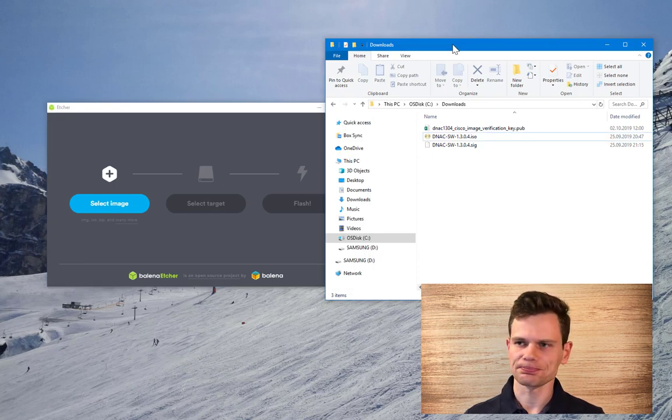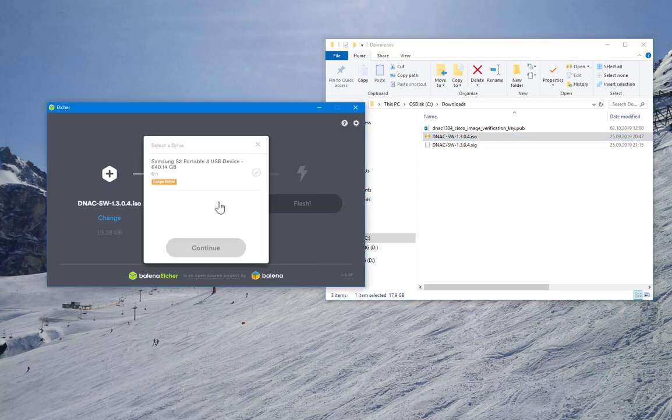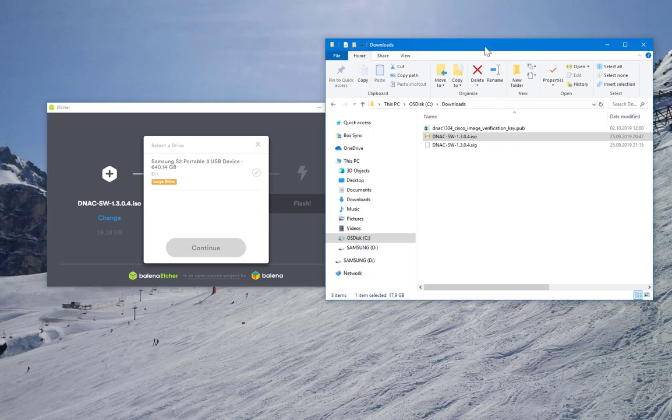Okay, so for creating a bootable USB, I'm going to use the Etcher freeware software, which is a utility that is mentioned in the Cisco documentation. As the first step, I need to select the image, so I'm doing drag and drop. Then I'm selecting a target, my external USB device, which is a Samsung USB disk.